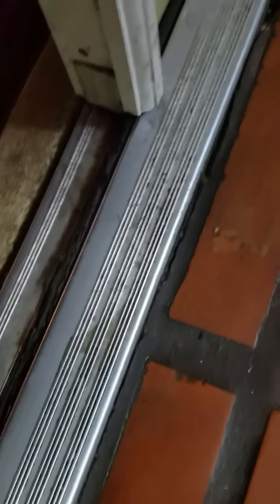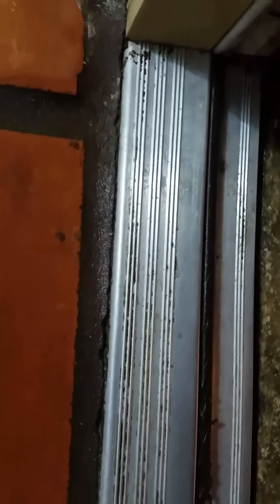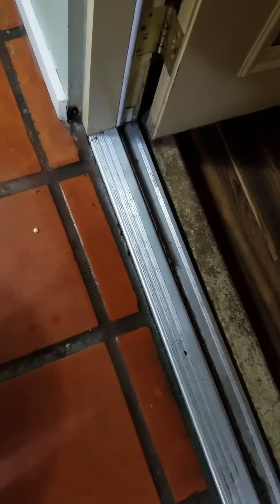I'd have to work on it a little while longer. You can kind of see it wasn't so dirty back this way because this isn't heavy traffic, but you can see this is where I did not clean and it was horrible in the beginning. Pretty happy with what it's done. My assessment is that it was worth the money if it will continue to run and the brushes don't wear out. I hope you enjoyed the review — let me know what you think.